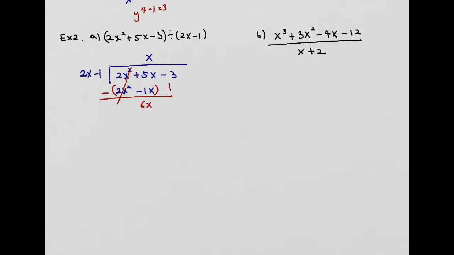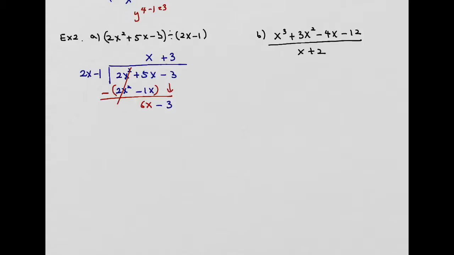And then you want to bring down the next number, because what you're dividing with has 2 terms, so you need 2 terms. Now you're repeating this procedure again. So you're going to think about what you're going to multiply 2x by to become 6x, right? Don't worry about -1 yet. 2x to become 6x. 3, right? Positive 3, in fact. So you're going to multiply by +3.